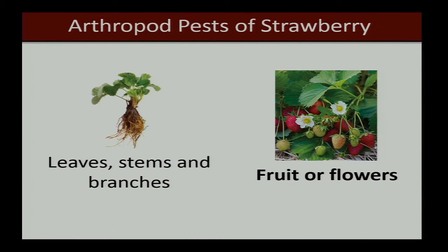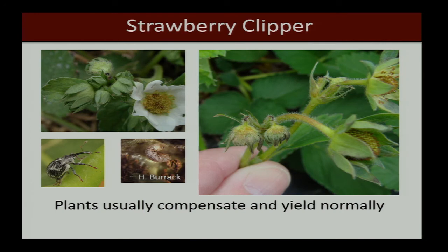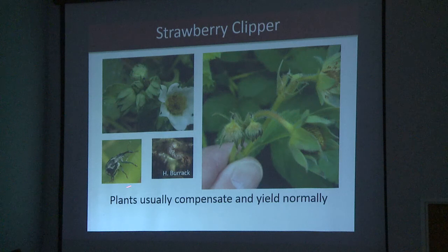Moving on to pests of fruits or flowers. Another one that we see in the early season is the strawberry clipper. And this is the adult beetle here. What she does is she finds a nice strawberry flower. She cuts it off at the stem and then lays her egg inside. And then this larva has a nice place to grow up. So what we typically see are these wilted flower heads because of that clipping behavior.